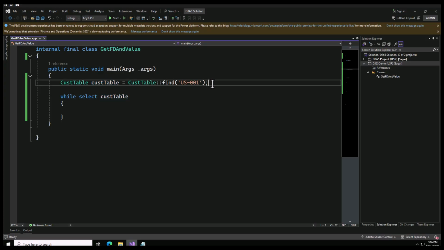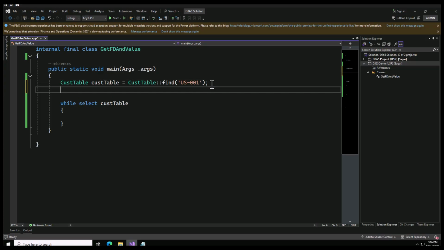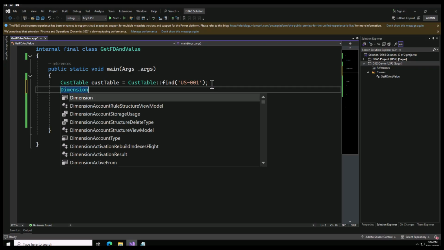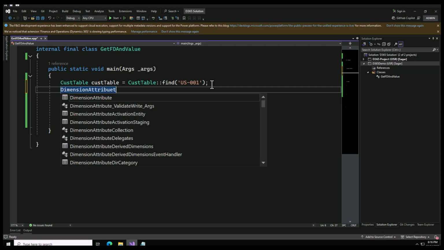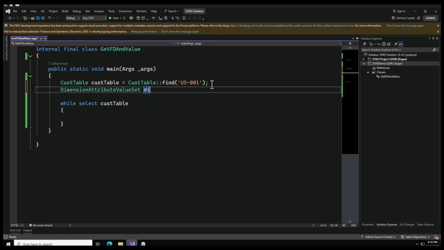Now in order to get the dimension attribute and value, I will need multiple tables here. The first table that I'll be using is DimensionAttributeValueSet. Let me write it here.